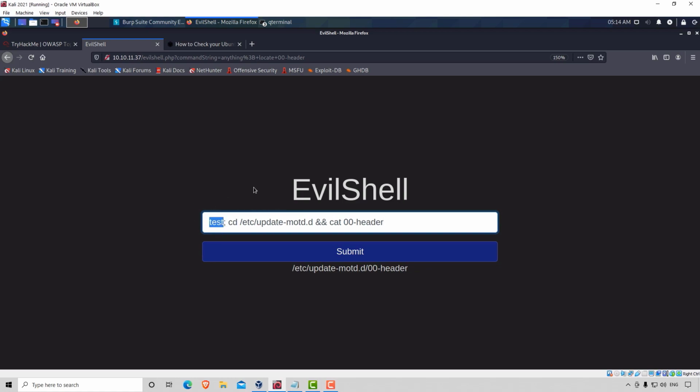In this example of this virtual machine, you don't even need to use it because it's specifically made to execute commands. But in real life, you will have a first command that should be normal web application usage. Then after that comes our command injection, where we execute our first command, and in this case we concatenated another command. After we cd to this directory, we want to cat the content of this 00-header.